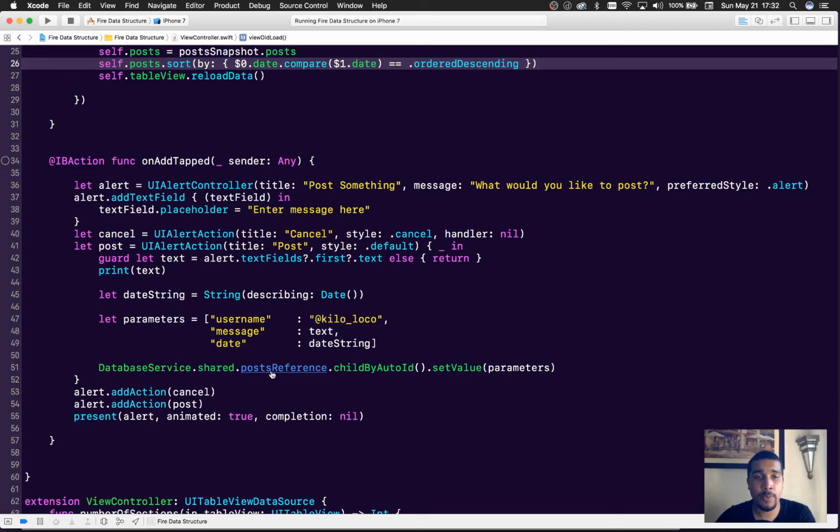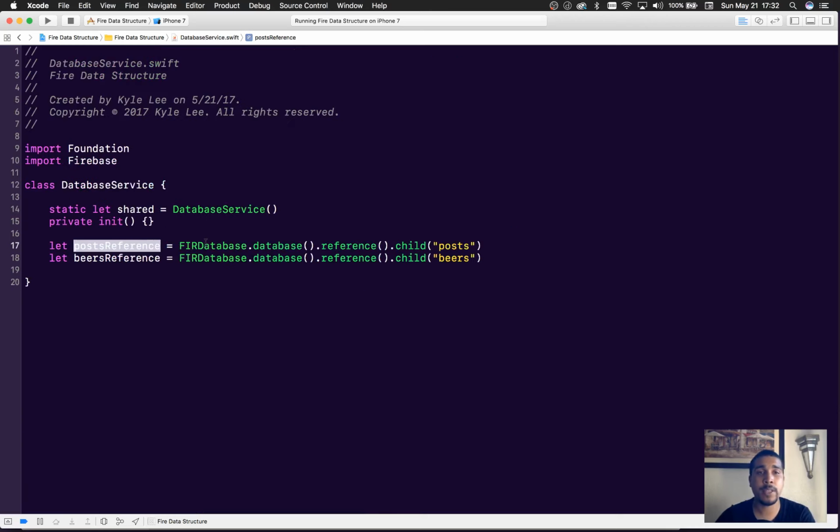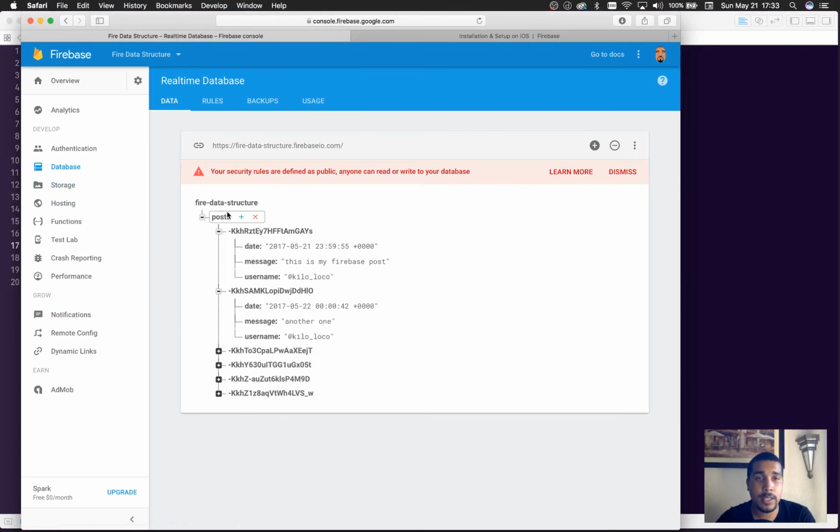Remember that when we look at the post reference, we get the Firebase database reference, right, which is these three right here. So for Database.database().reference, that connects you to your database, and then you choose the child that you want to look at. We were looking at posts. Not going to get into beers. We could have done beers the exact same thing. It doesn't matter what you call it. You just want to have reference to that data right here, so to that path, to that endpoint, right?